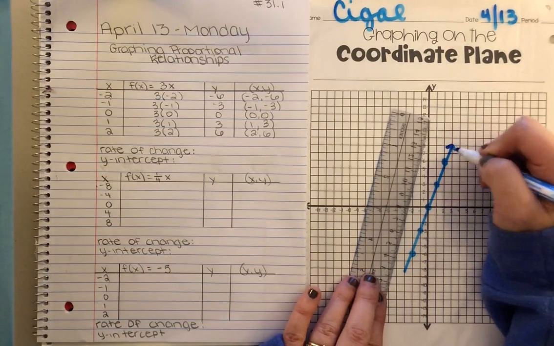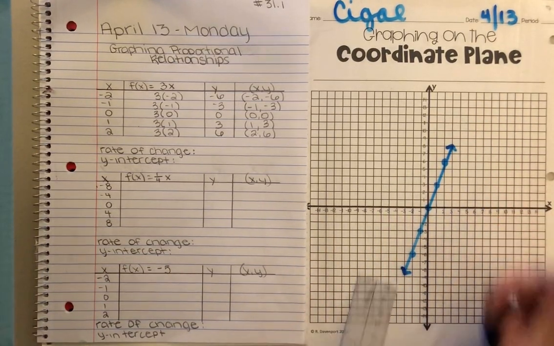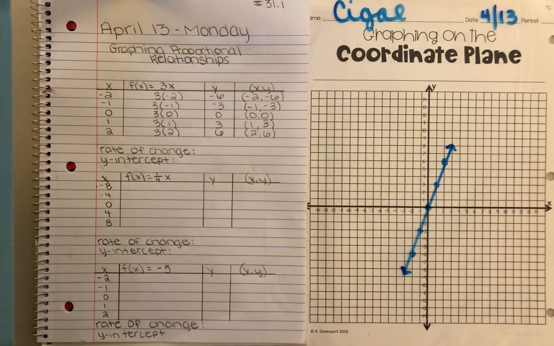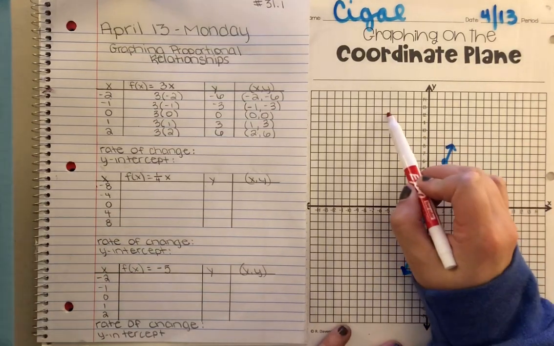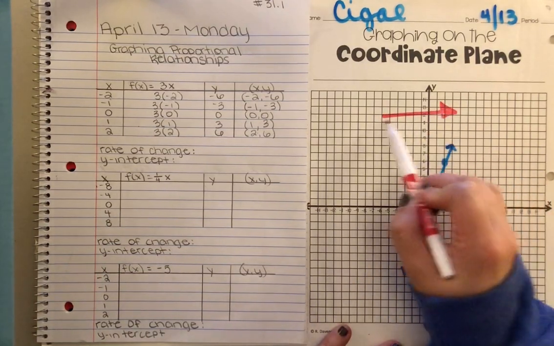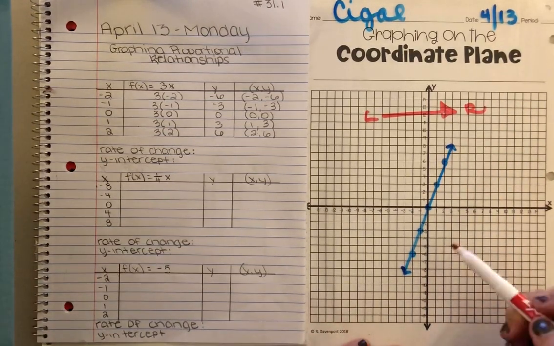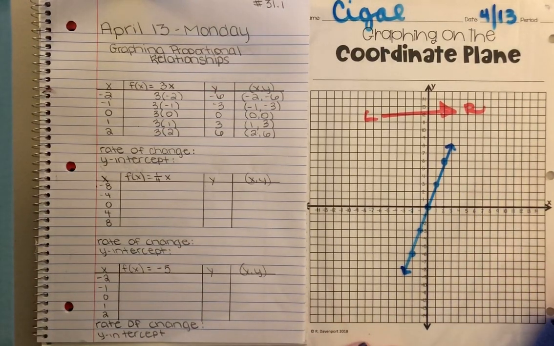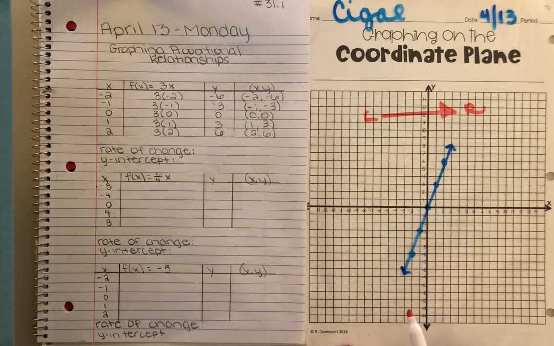And then I just want to look at a couple of features of this linear function. So last week we talked about the rate of change. So how does this thing change as we go from left to right? So if I'm looking this direction, from left to right, this thing is going up, which means I'm going to have a positive rate of change, positive slope. It's a steep line, and let's talk about exactly how steep.